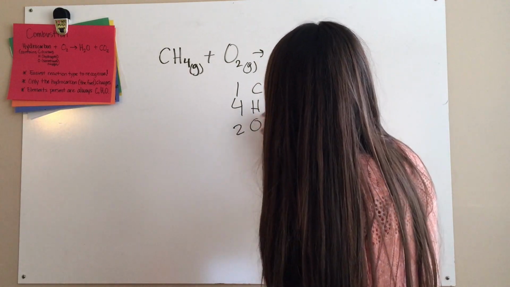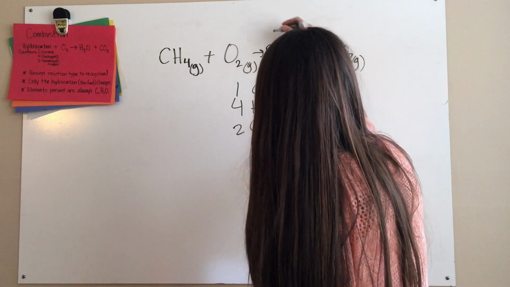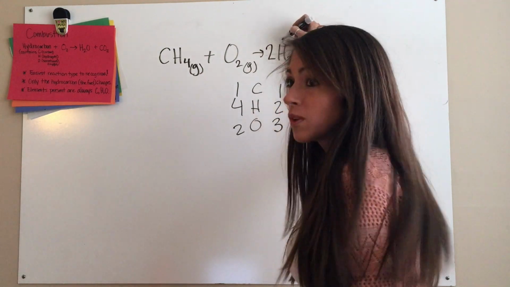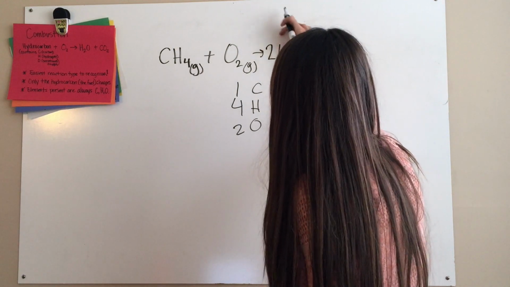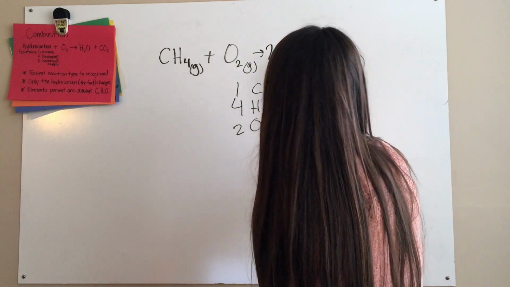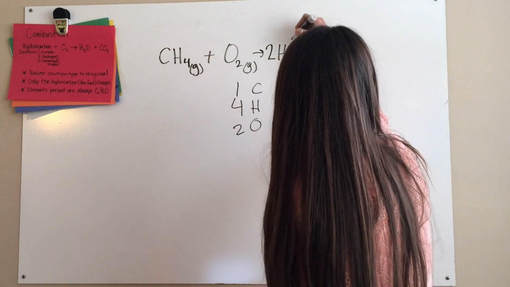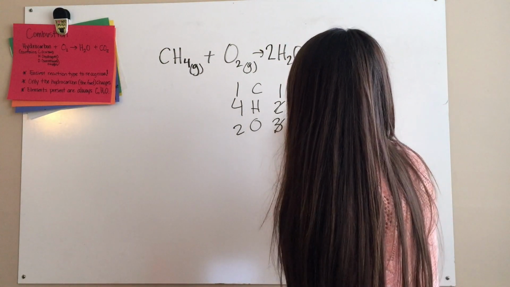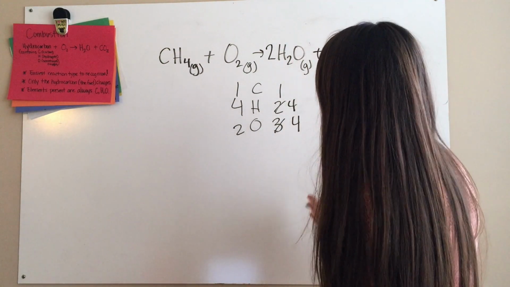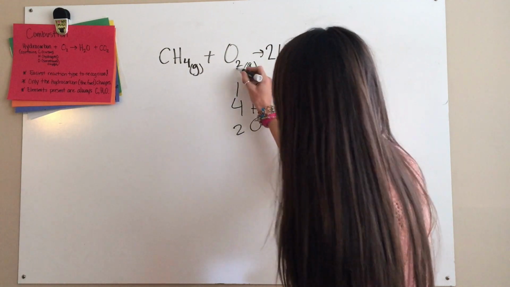First of all, the hydrogen, I've got 4 here and 2 here. I'm going to bump this up by putting a 2 coefficient in front of the water. That means now I've got to have 2 water molecules, basically. 2 times 2 is 4. 2 times 1 is just 2. So there's 2 oxygens here plus the 2 more over here. So that's now a total of 4 oxygens. So now all I need to do is fix my oxygen on the other side where I've only got 2.